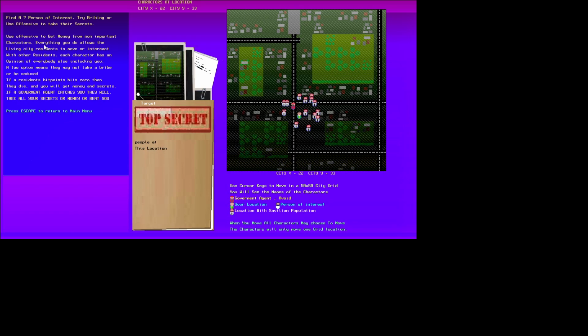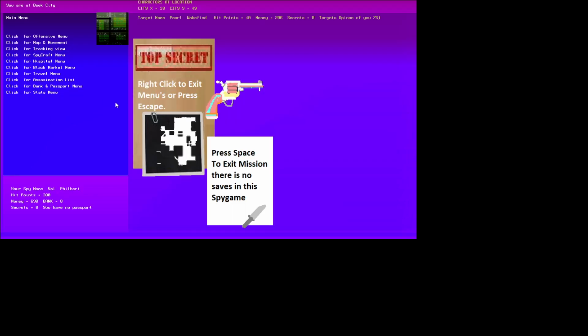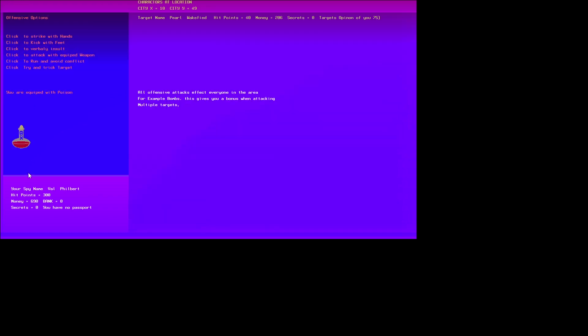So let's try going down here. So down, down, down, down, down, down, down. Pearl Wakefield, is that the guy I'm going after? Pearl Bacon. Lucky you, I almost killed you. So right now this guy's currently at 042, basically on the far side of the map. Alright, let's see here. So weapon wise I only have access to poison. And currently I'm at target Pearl Wakefield right here.